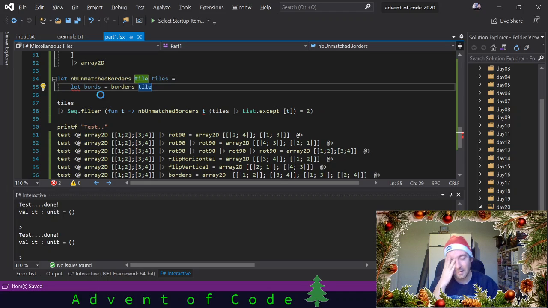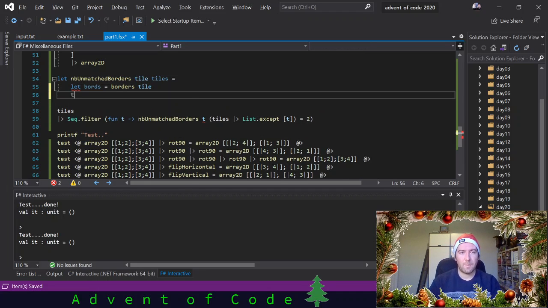Oh, this sounds like an expensive thing to do. So let's generate every configuration of every tile. Oh boy.